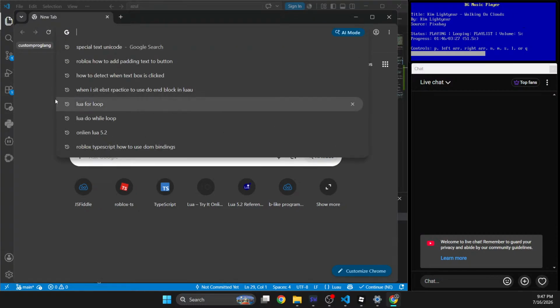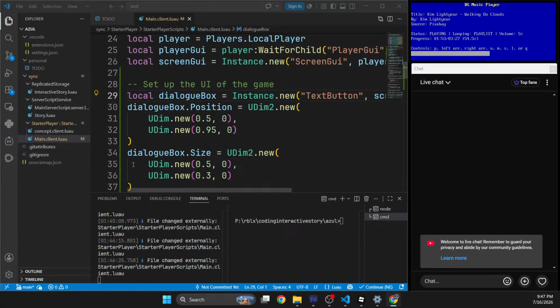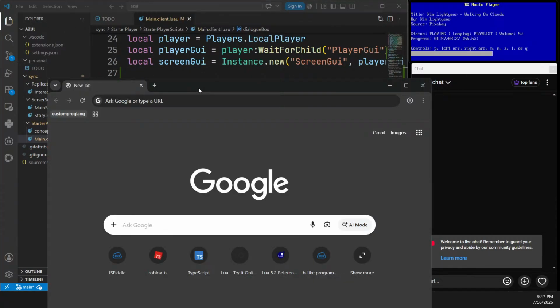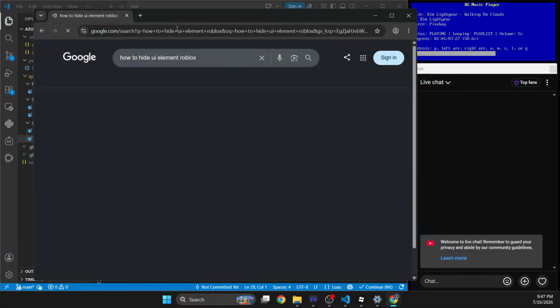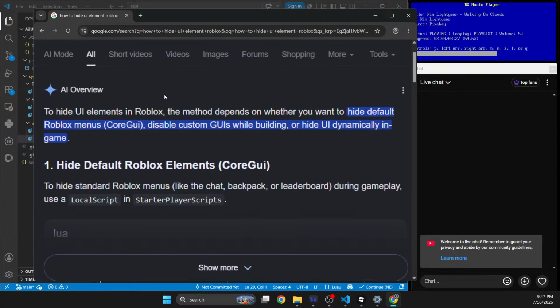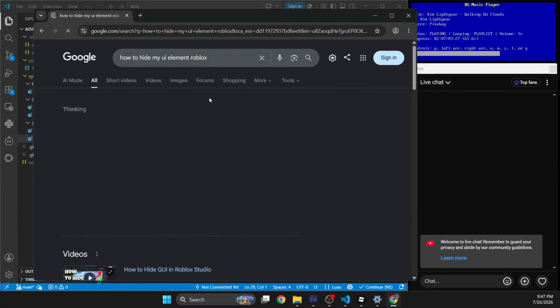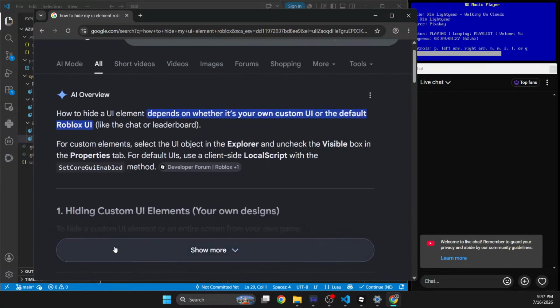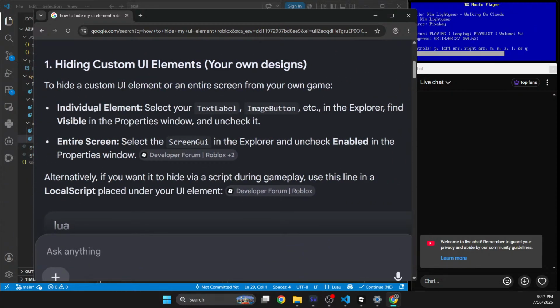I guess I want to ask, how to hide a UI element in Roblox. Do I just unparent it? Oh, Visible.